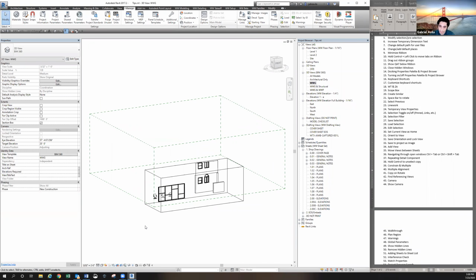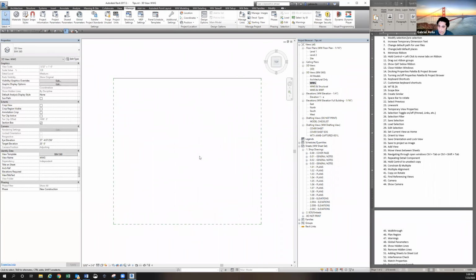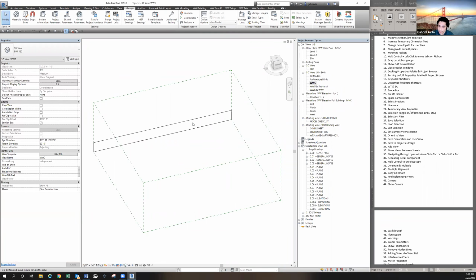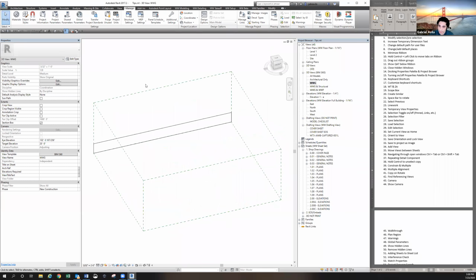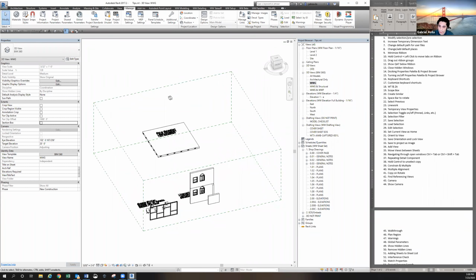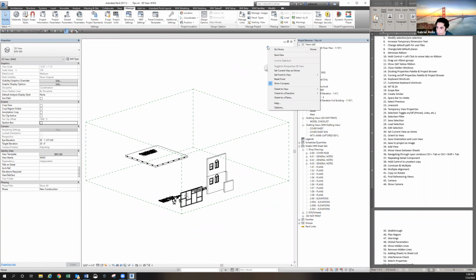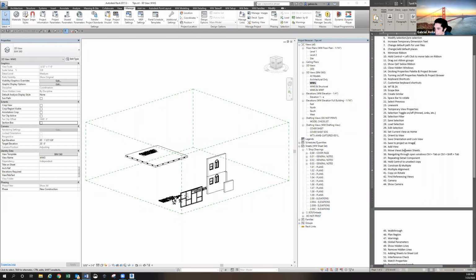You can change it, orient it to floor plan, and then it shows you, probably cropped it out. Let's go box. So you can play around with that. I use that sometimes to focus in on one thing or the other. You can also do it to a specific direction or a specific orientation.